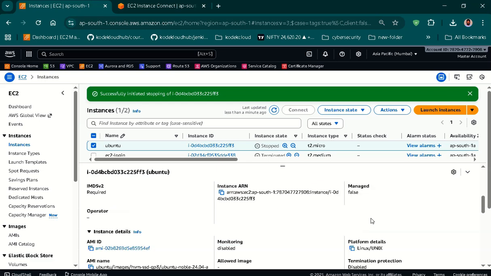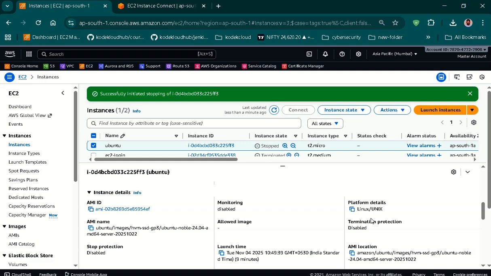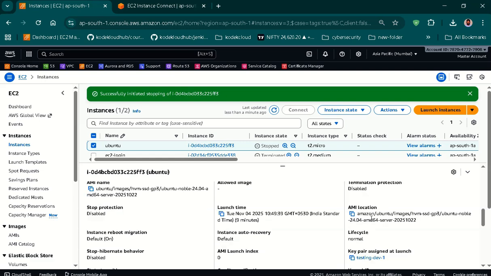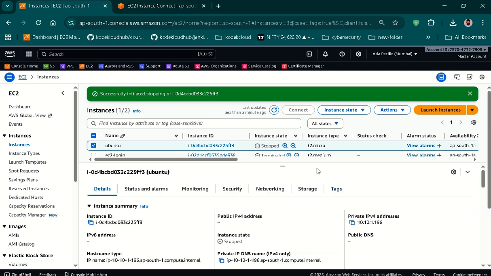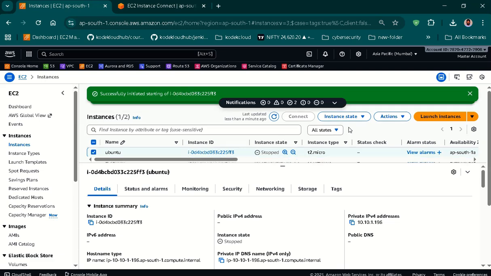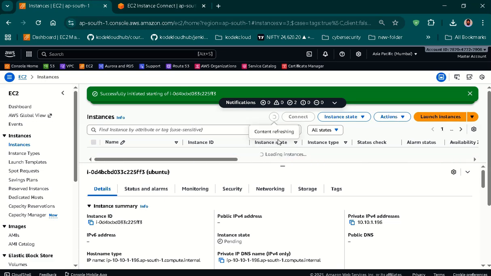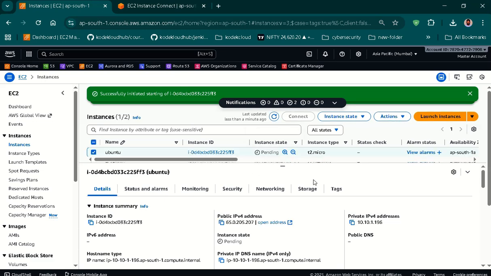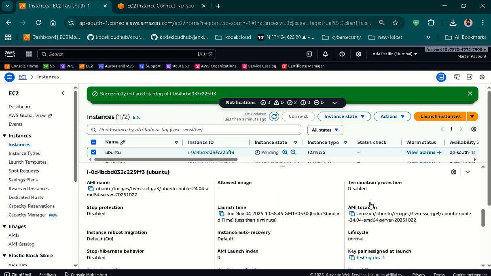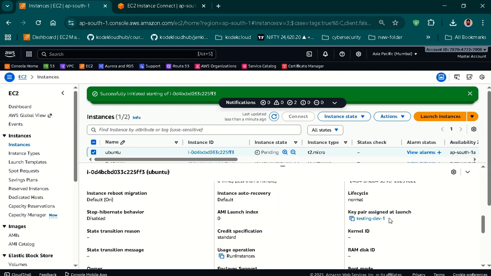It will not change because we have changed something at the instance level. It doesn't reflect on the console level. AWS doesn't know at the console level that I have changed the key. The key will be the old key only. It will be showing here. So that's a catch here. You need to be careful when you change any key or anything in the server.